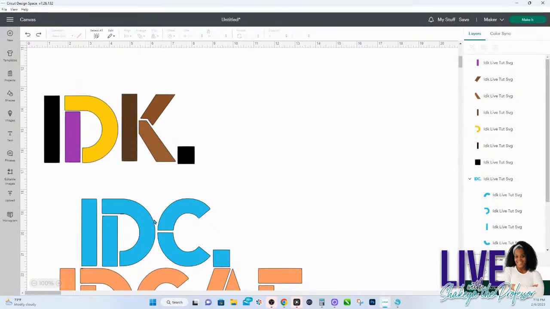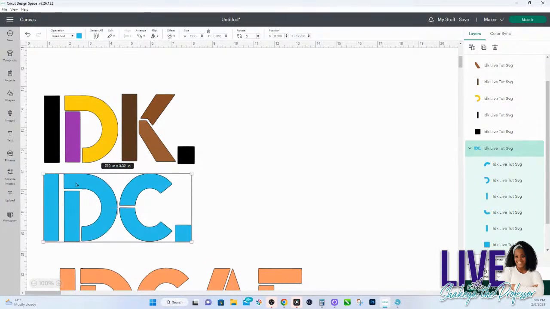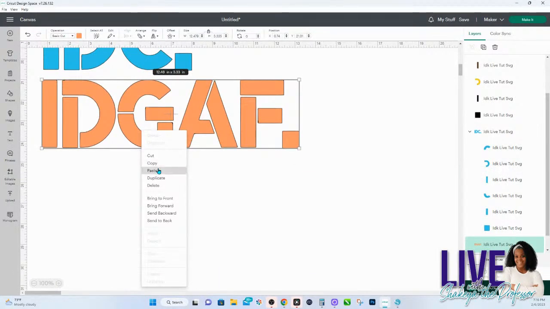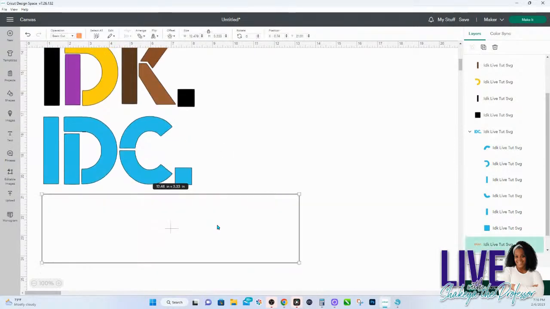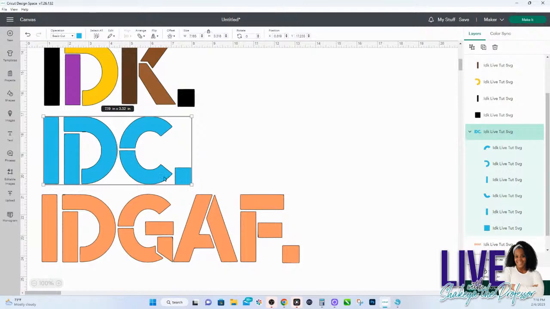But if you think that you want to separate and you don't want to go through the contour part of it, once you trace it, just leave them either grouped together or just leave them as is, because then you can ungroup. Well, this was made into a compound path. So from here, you would have to do the contour for all of these. This one was the same way.